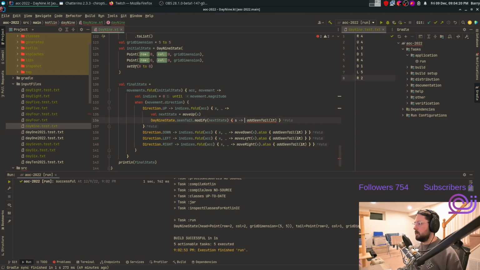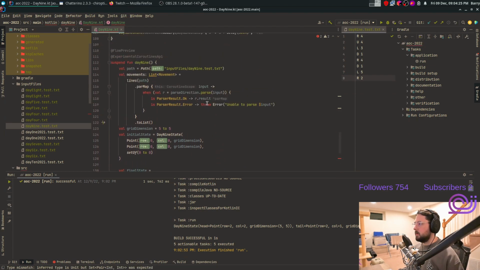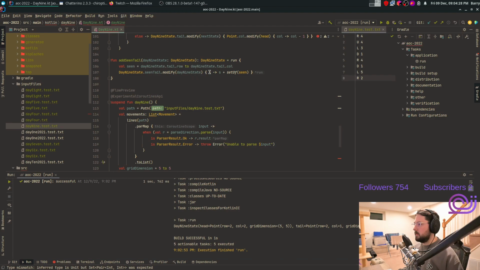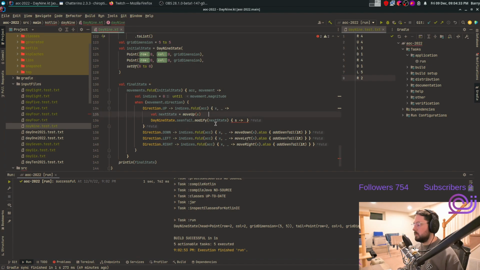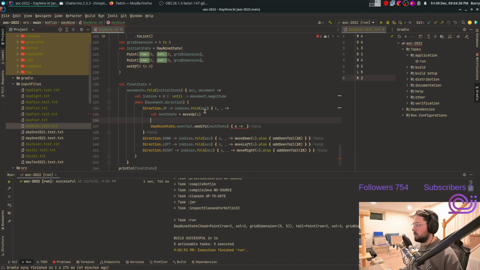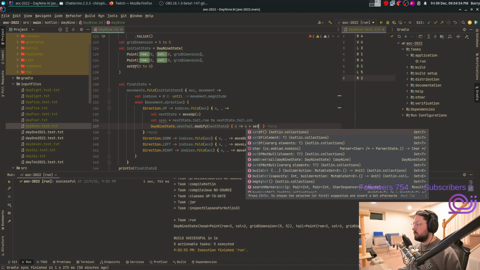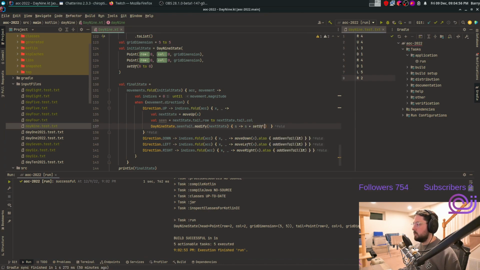And we want to say, oh, I guess we can just do the thing here, right? So we had seen the next state, and so we want to modify this to say set of seen.